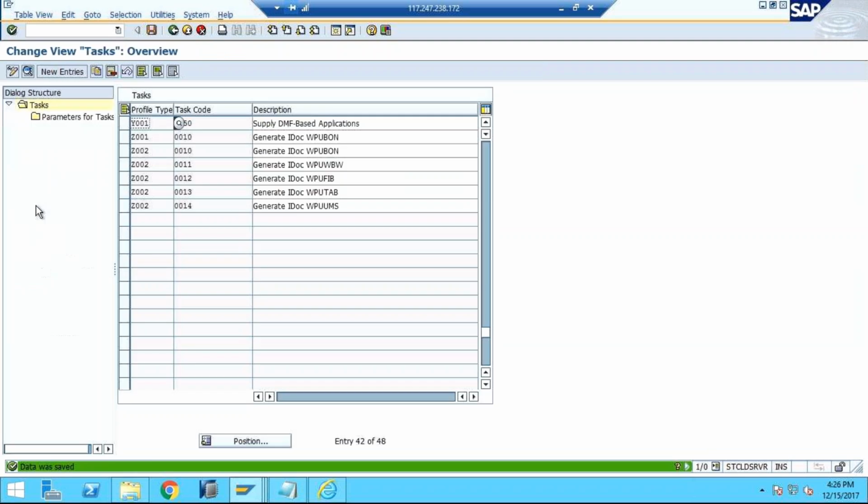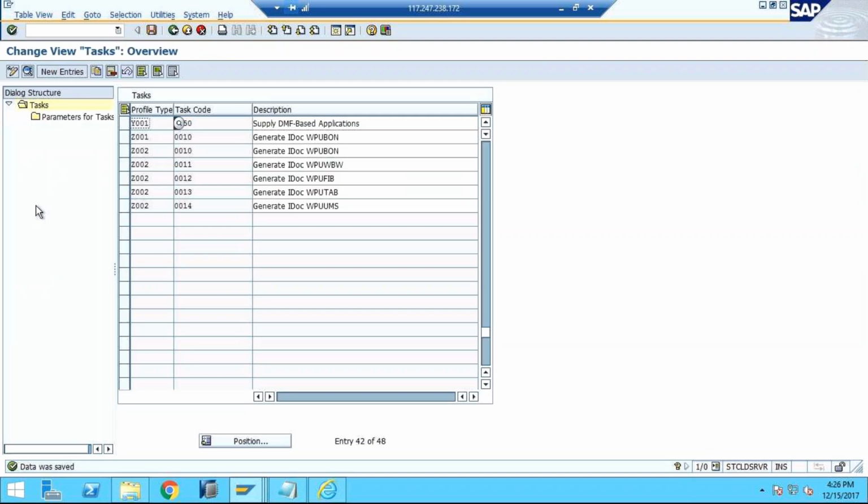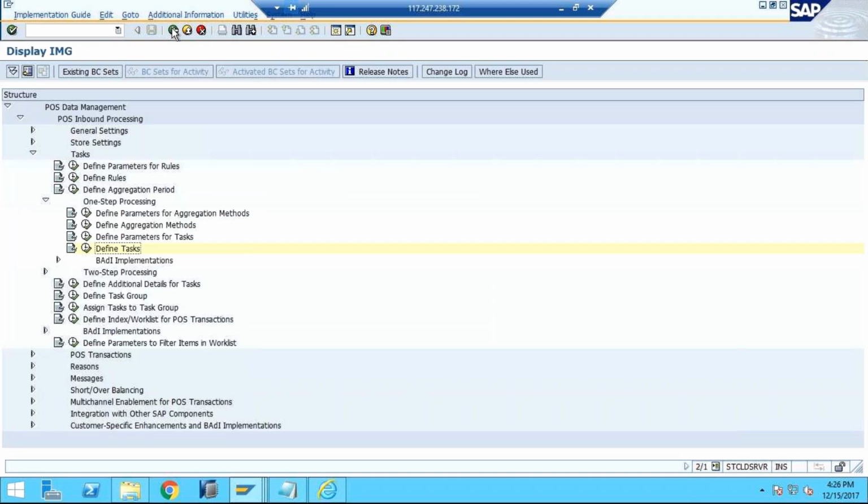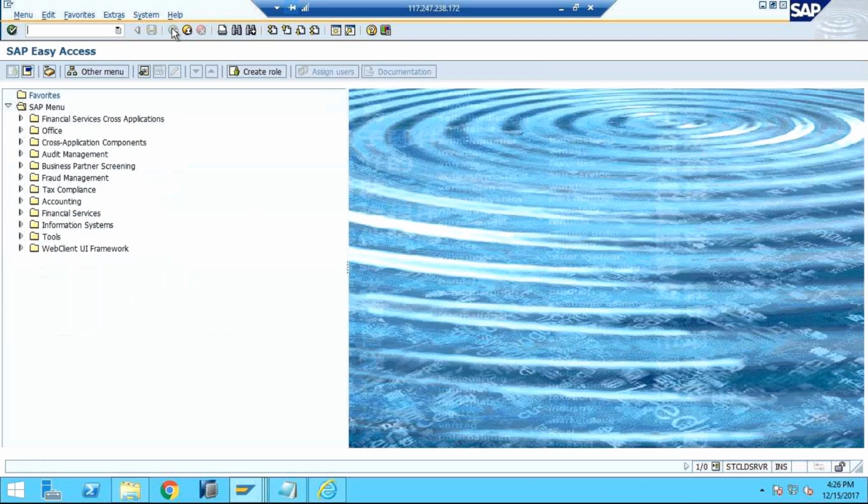Now you activate here to push, you can see all the DMF based applications. This is basically for your sales order, sorry, sales data. Now whatever sales data is created will be posted into your DDF module. Now we are eligible to use sales with the DDF module. Sorry. Now where you have to check the sales data coming after setting a job, where you have to check everything is fine, sales data coming into your system.